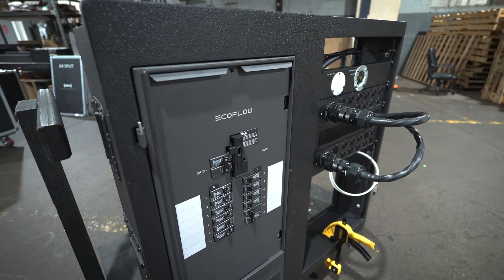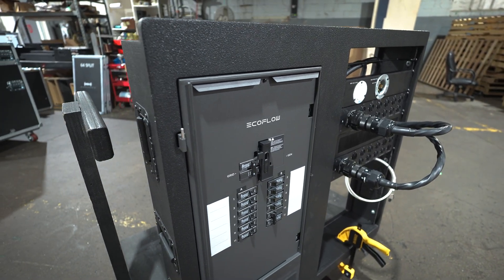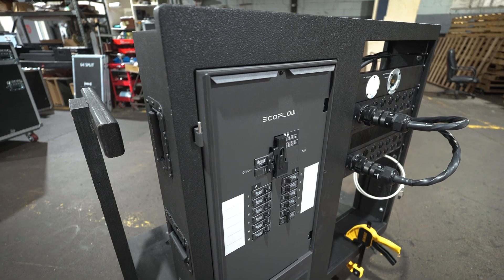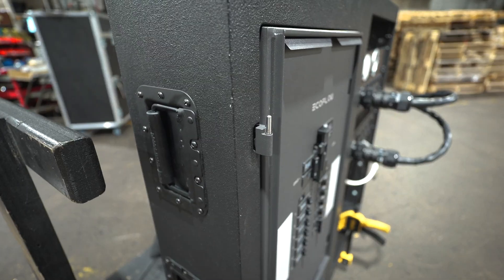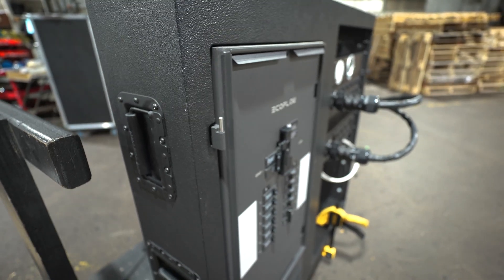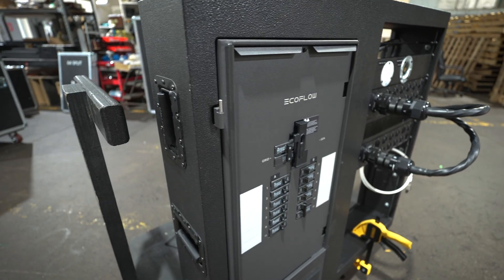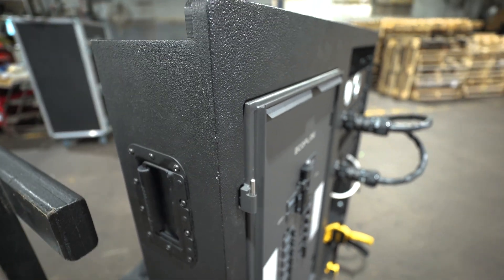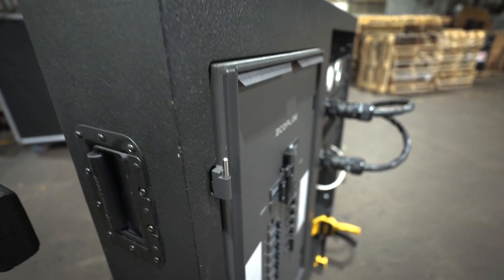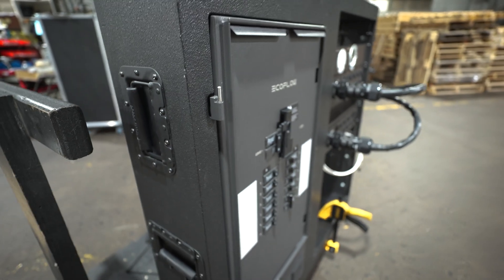As far as the design process goes — the customer sent us the panel and we designed all around it. This panel does have a door that goes on it, but for the sake of the video it is off and resting behind us. You can see the CNC work keeps everything very nice and flush. Things like the hinges are accommodated for — it is a very nice panel. There are actually some spacers behind the panel to get it so that it sits flush.